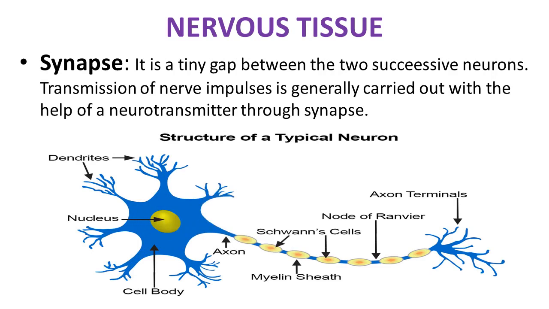You can see the structure of this neuron here. As I told, the beginning, the polygonal shape, is known as the cell body. Inside the cell body, we can see a yellow colored structure called the nucleus, and from the cell body we can see a lot of root-like structures or projections arising, which are known as dendrites, and one of the dendrites is longest in nature, which is known as the axon, and the ending is what we call the nerve ending or axon terminals. Now each axon, as I told here, is covered with a fatty layer which is oval in shape, which is known as the myelin sheath, and this myelin sheath contains certain cells known as Schwann cells.